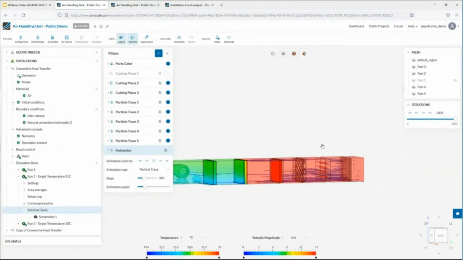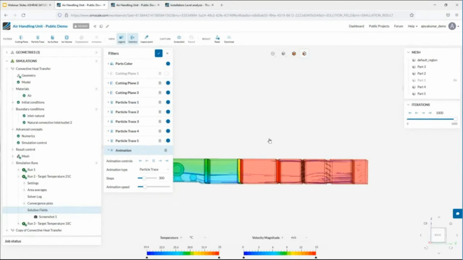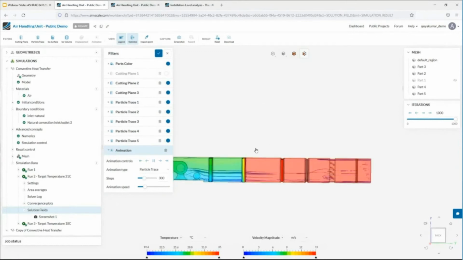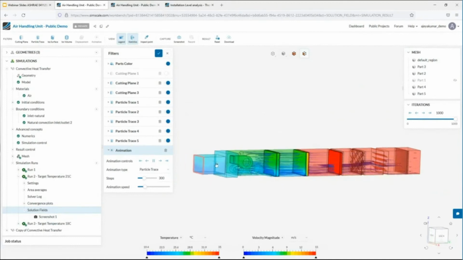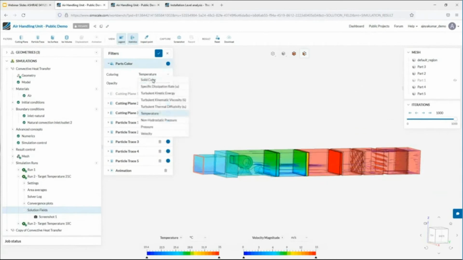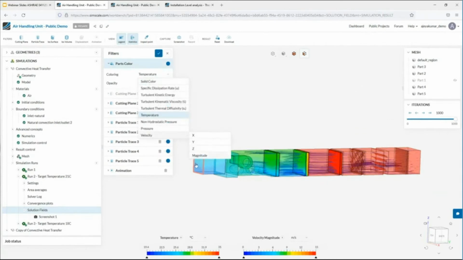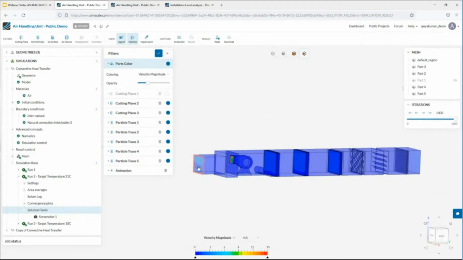Perfect. Now we have seen what results we can get from this unit. As we mentioned previously in this slide, we're going to take the outputs of this simulation and transfer them to a spatial level analysis. So we know the target temperature, and now we have also calculated the flow rate at the outlet. Alright, so we take these two inputs and apply them to a spatial level analysis here.